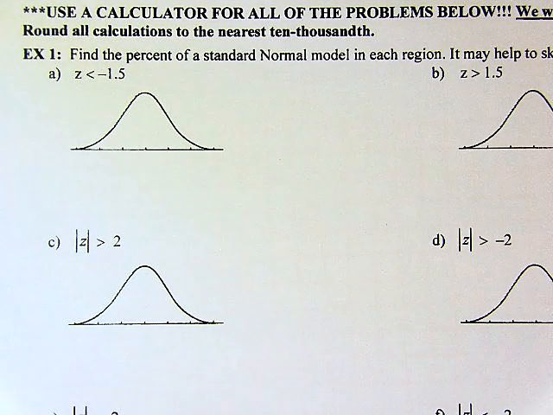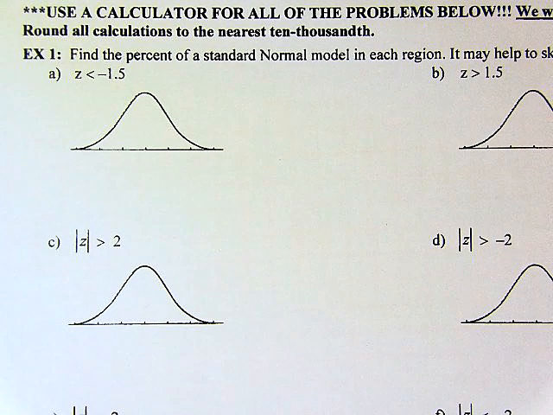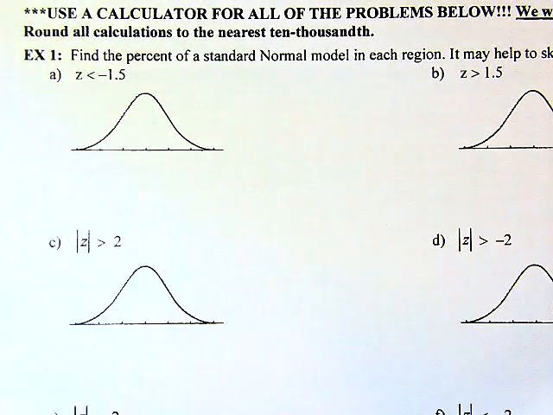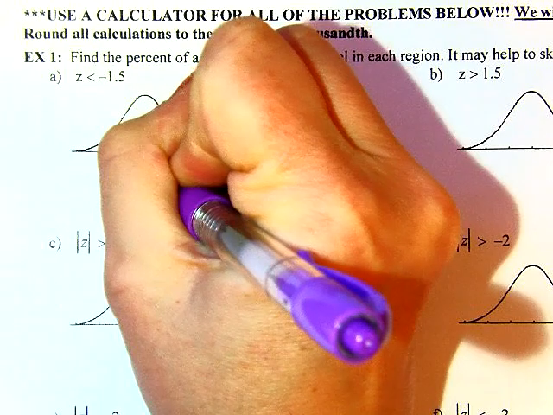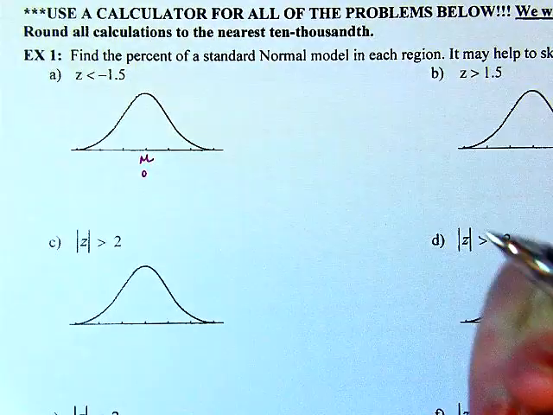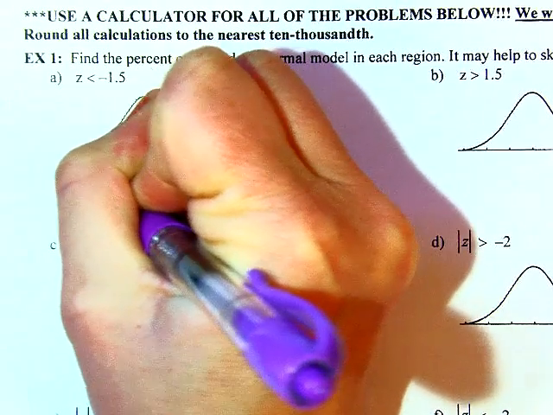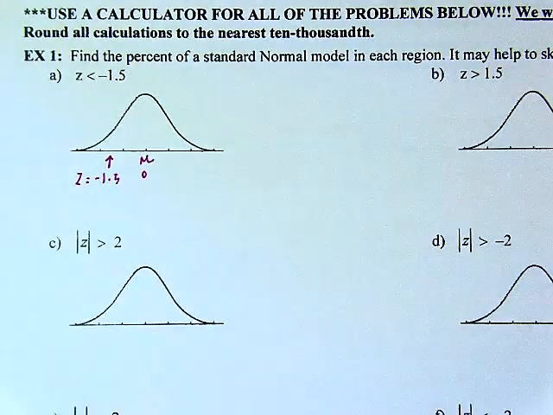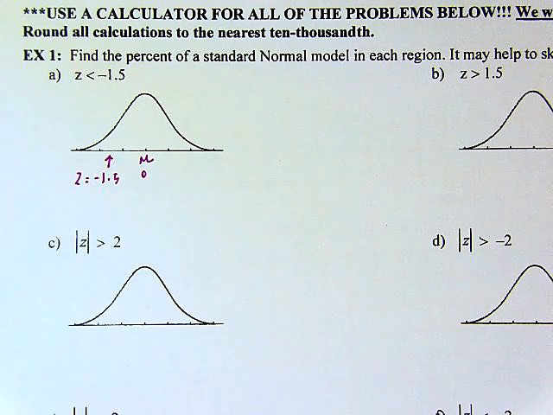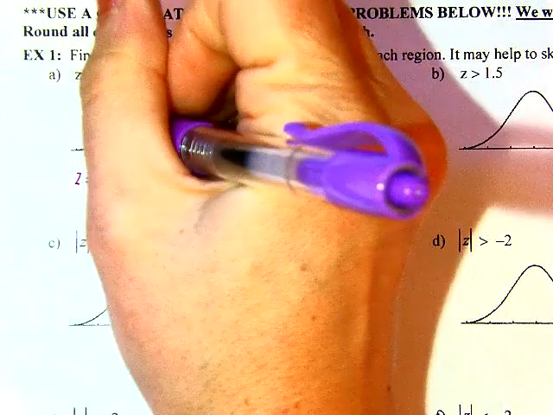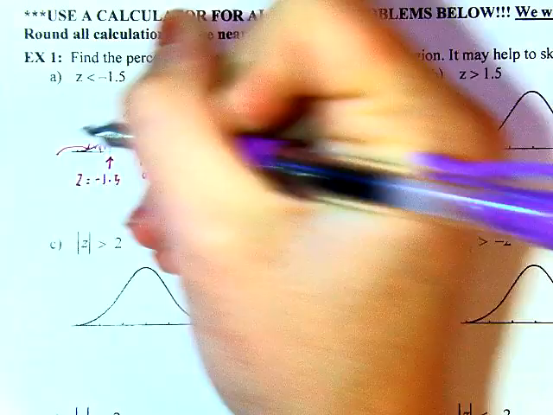So here I'm saying I want it rounded to the nearest 4 decimal spots. So here I want, where is z equals negative 1.5? So first I'm just going to put that little marker here for the mean. That's a z-score of 0. So negative 1.5 would be about right here. Just giving myself a visual anchor. And then I want the region that is to the left of negative 1.5, that lower left-hand tail.